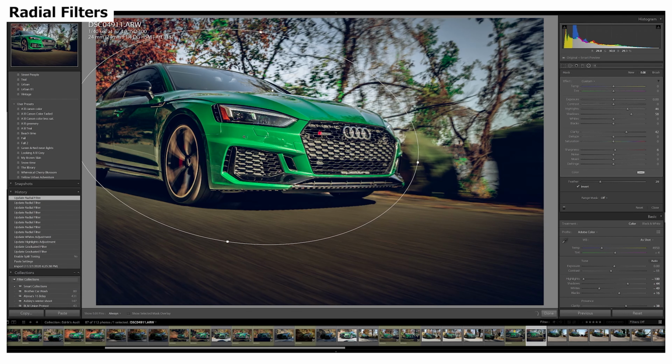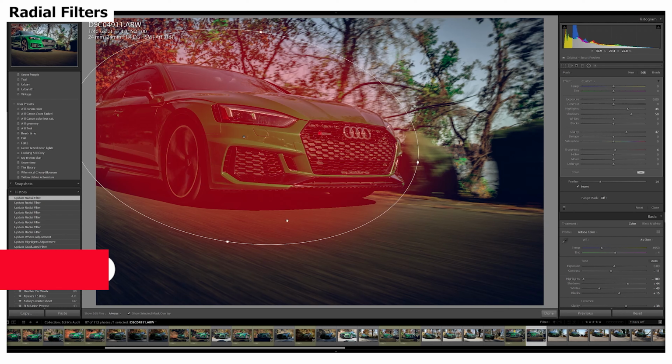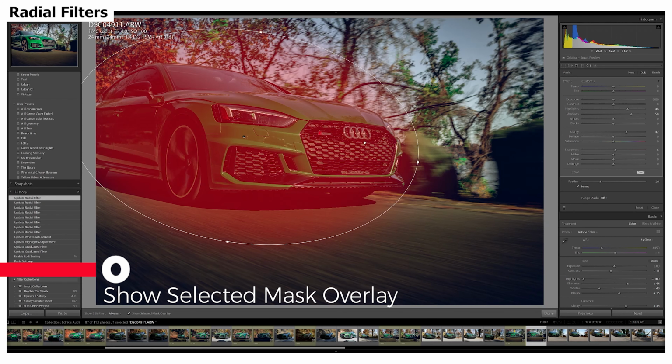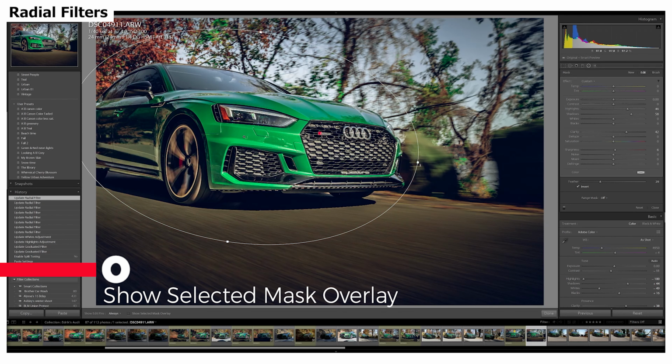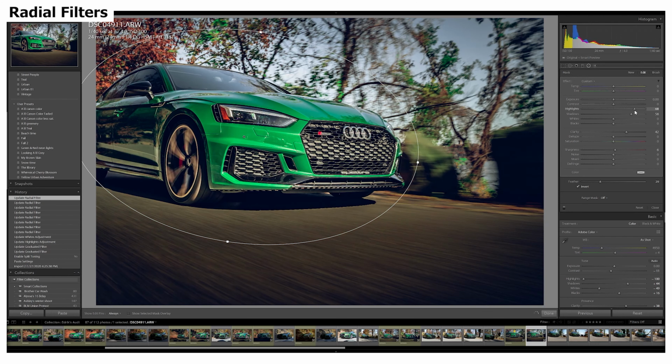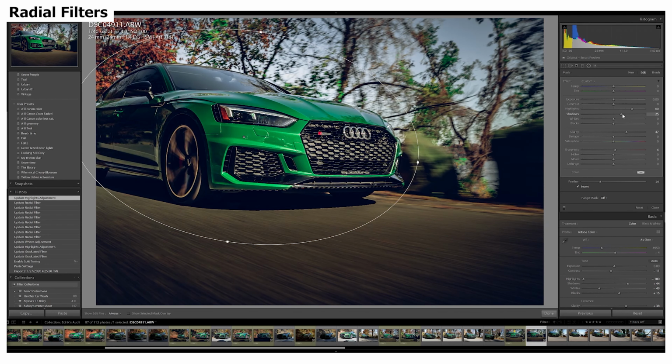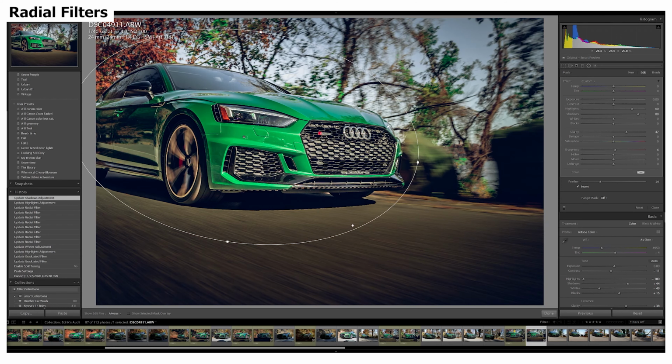So all I'm going to do is use O again to show what is being highlighted and affected by the mask. I'm bringing up the highlights and bringing up my shadows. The shadows were down here, and I'm just going to bring them up so that one of the brightest things in the image is the car.